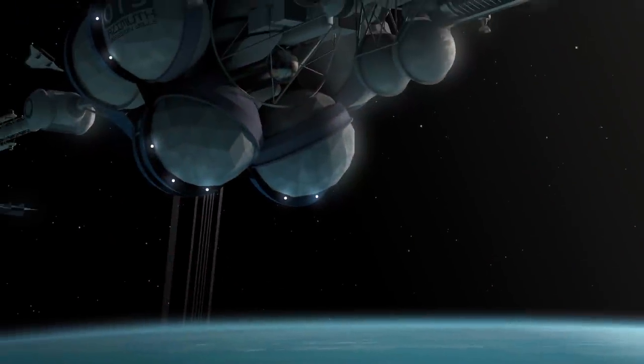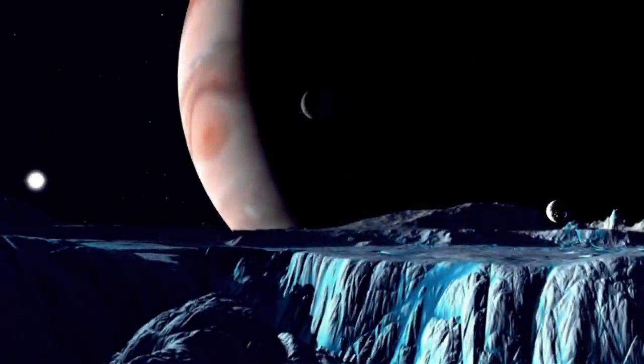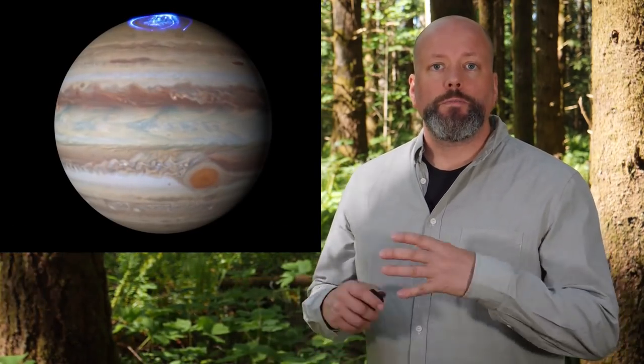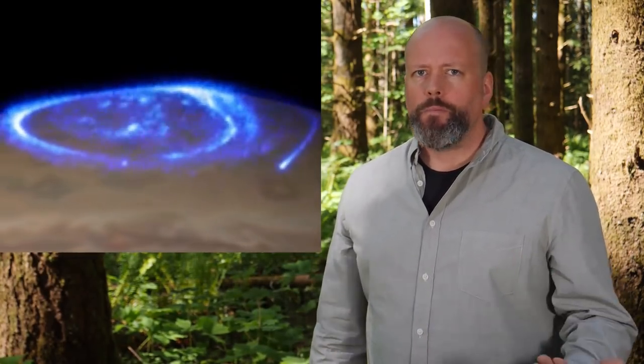We always need more hydrogen. Fortunately, the Solar System has provided us with vast repositories of hydrogen. The giant planets Jupiter, Saturn, Uranus, and Neptune are all made up of at least 80% hydrogen. But harvesting the planets for their hydrogen isn't without its challenges. For starters, the gravity on the surface of Jupiter is nearly 25 meters per second squared, which is nearly three times the surface gravity of Earth. On top of that, Jupiter's magnetosphere produces intense radiation fields through the entire system. You can't spend much time near Jupiter without receiving a lethal radiation dose.